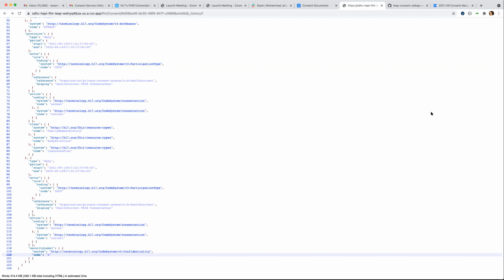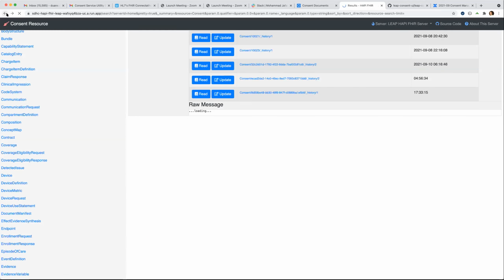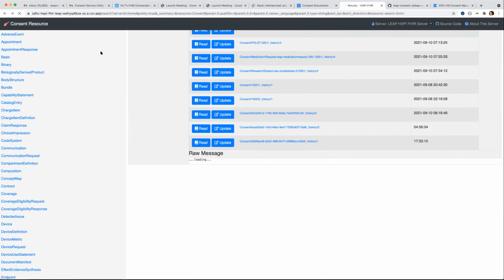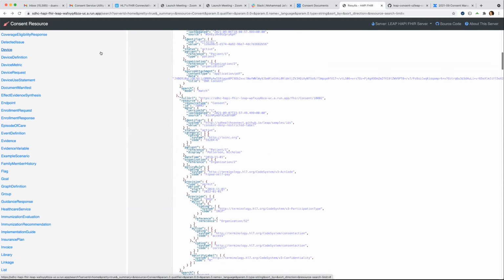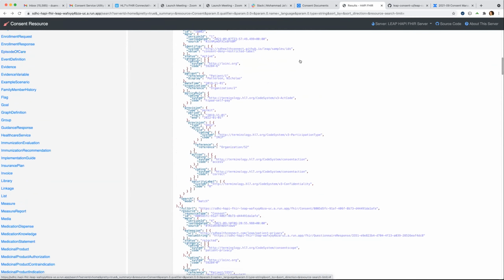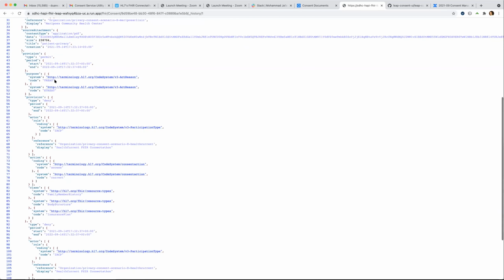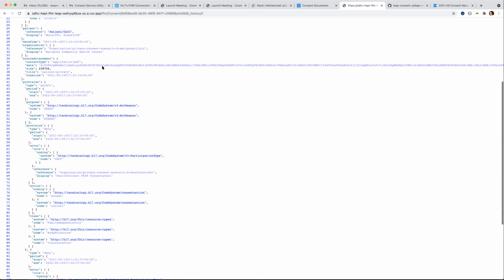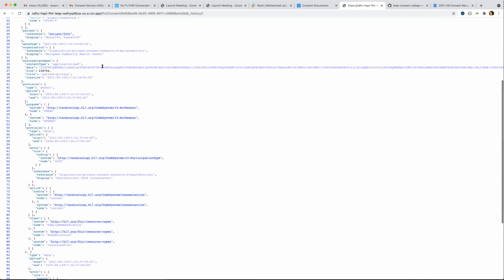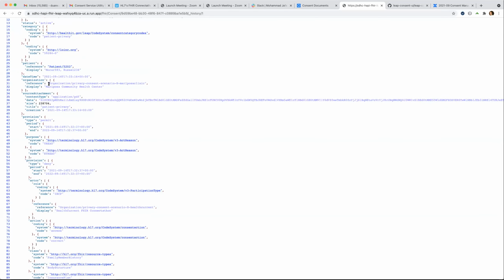Because what's happening here, let's take a look at the participants. So the organization, the custodian of this consent, is Mariposa, and Mariposa is known within the consent repository.